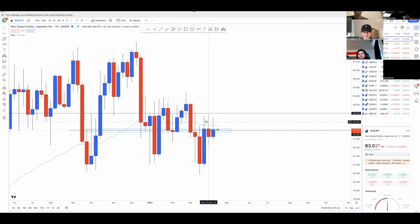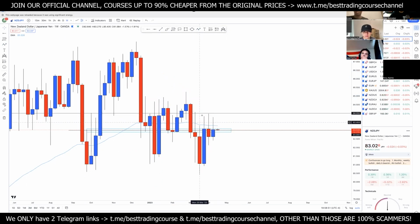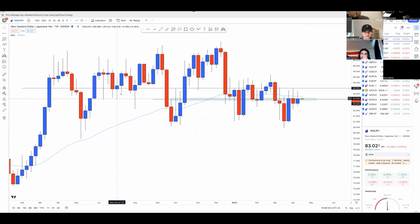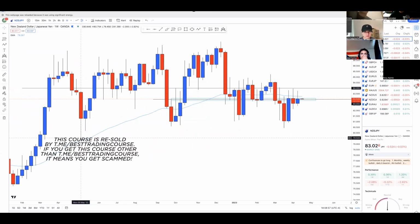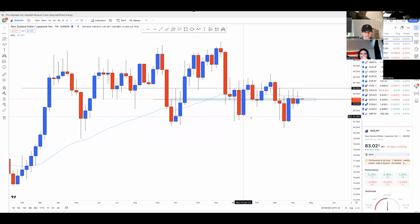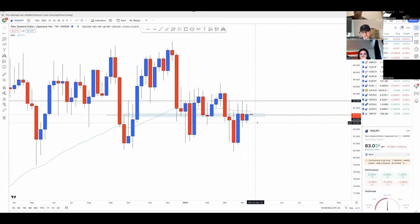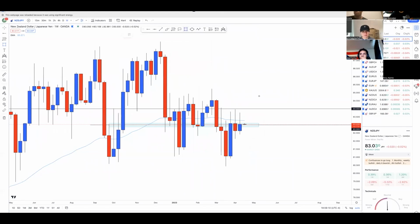We have high, higher high, higher high, lower high. So not only do we have this beautiful shift in the wicks, like if I can show you guys, look at it right here, but vice versa: low, lower low, higher move, low, lower low, higher move. Once we get this shift in the wicks, it's just beautiful. You notice here, this wick is lower, this one's higher. You see the shift here. Now you're seeing the shift here. I still think we have a load of potential to do this week.